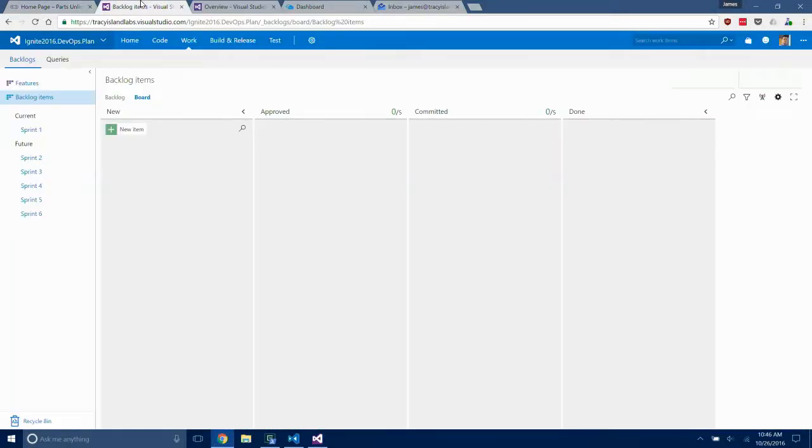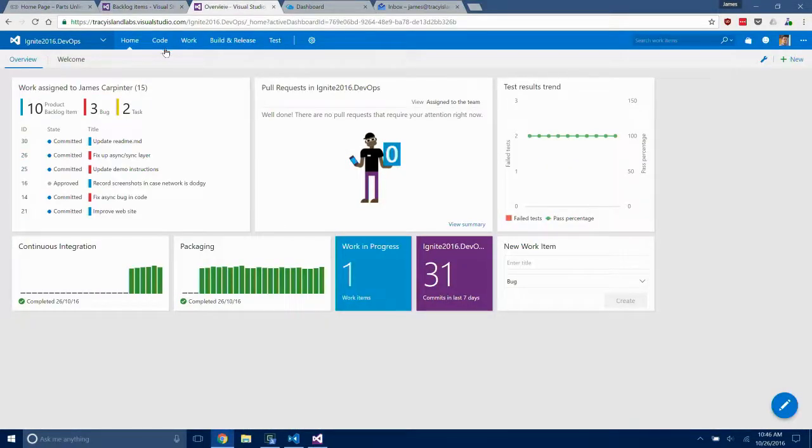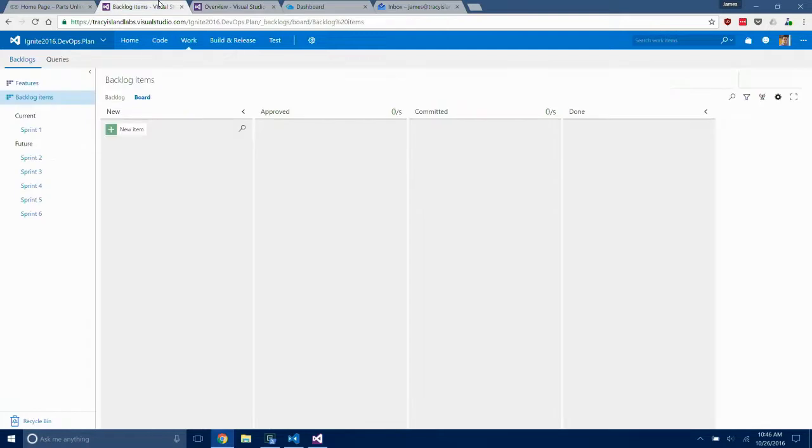So let's start with something relatively simple, and we can start with engagement. This is where we started. We started with the default Scrum template in Visual Studio Team Services. It's a very pure template, right? When you go in and visualize data, you get the very pure agile states. But for most teams, this isn't particularly useful from a reporting or a management perspective.